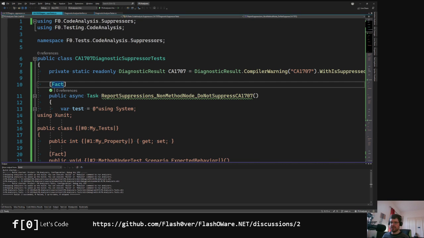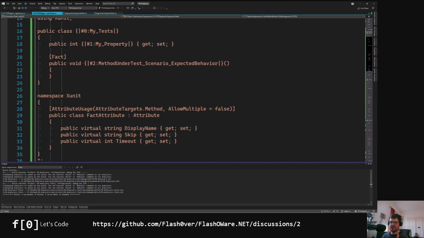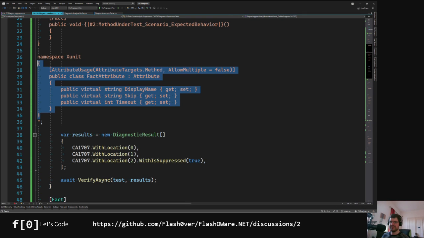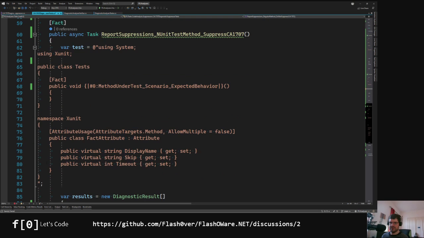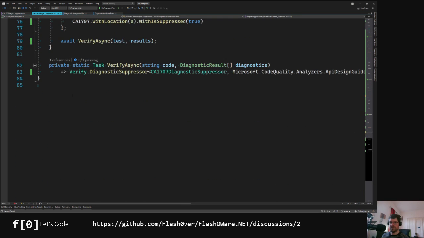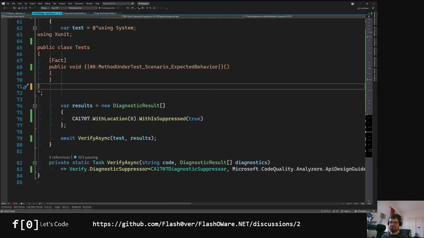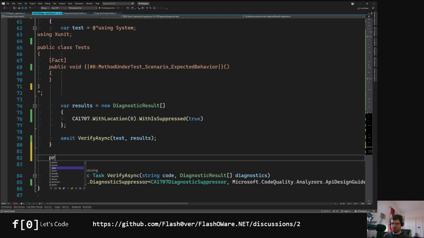So let's build one more test. Actually, we have some duplication. We always add this attribute, so let's get rid of that. Let's define it here. We have a private static, no, it's a const actually, string NUnit attributes.